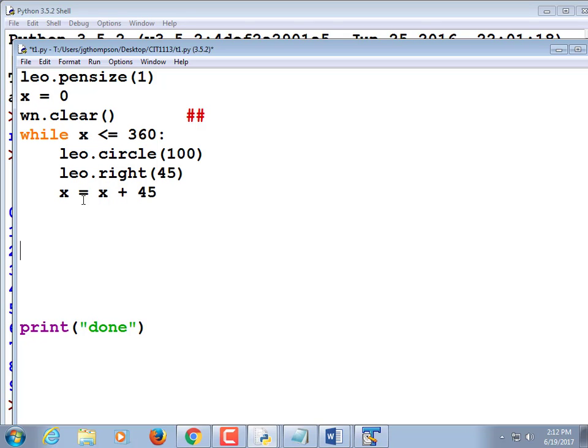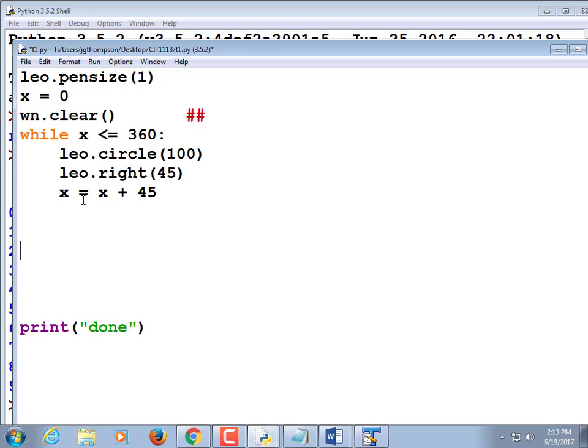Angle is going to equal 360 divided by the number of points, which we could call p. And then if we do for x in range p, that would actually accomplish it, because it's going to count from 0 to p minus 1. So if p is equal to 8, angle is equal to 360 divided by p, and then for x in range p, it's going to count 0 up to 7, p being 8. But if you count on your fingers, 0, 1, 2, 3, 4, 5, 6, 7, that's actually 8 numbers. So that will do it. Thank you for prompting me that, because that makes it more flexible. We can make a spiny starfish with 100 points, or something with only 3 points.